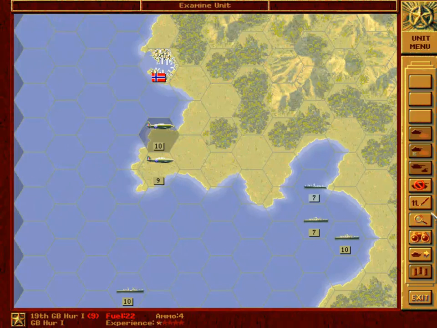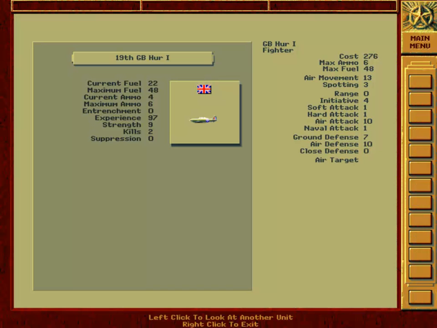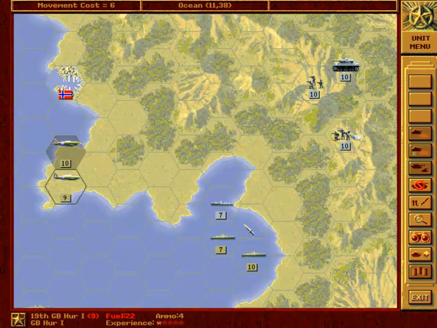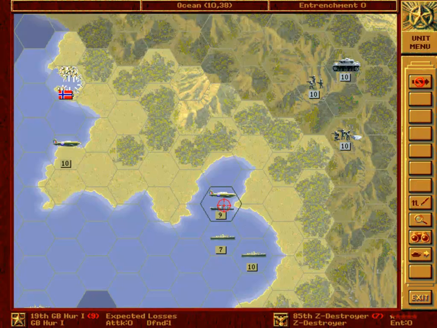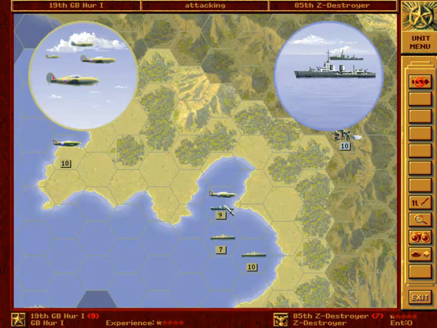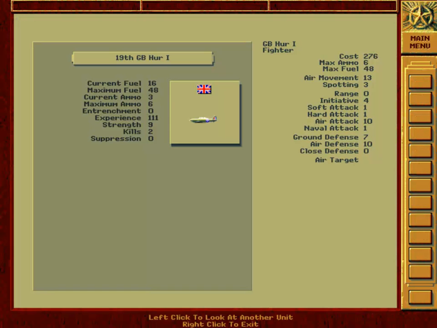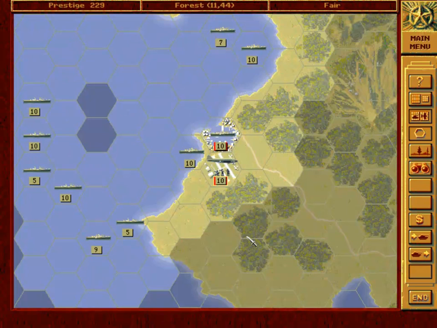Okay, for this Hurricane we'll attack the destroyer. I'm counting on at least one kill. And then we'll have one star of experience. Okay. Wonderful, we have survived. Now do some damage, please. Oh, wonderful, perfect actually.